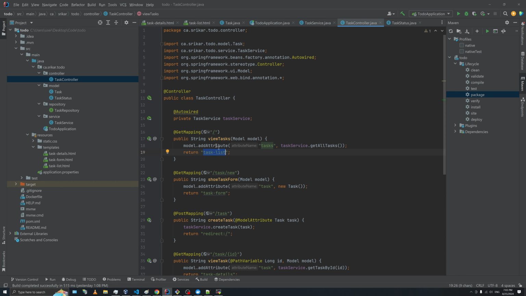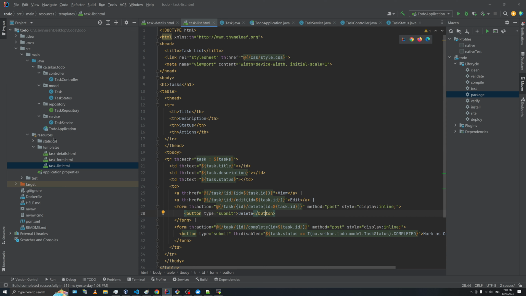So this is a Thymeleaf template. If you go to task list.html, this is the Thymeleaf template. So doctype HTML, which means this is HTML5. This is indicating that this is going to be a Thymeleaf template. Then this th:each is a Thymeleaf attribute.